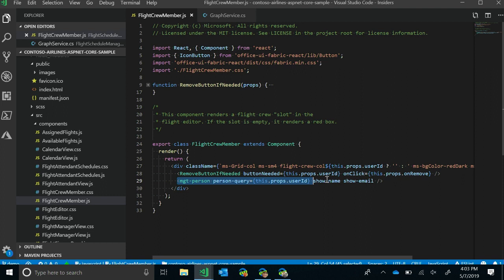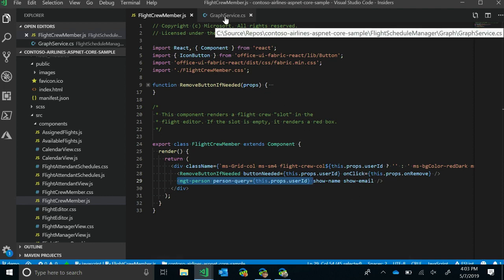And you can see here, all I've got to do is add the component, set this person query to a user ID, which in this case is their email. And then just using these attributes, I can control how the control renders. So by saying show name and show email, it's going to display those attributes. And that component is actually doing all the graph work to retrieve that data. So we're not having to write any code to do that specific stuff.